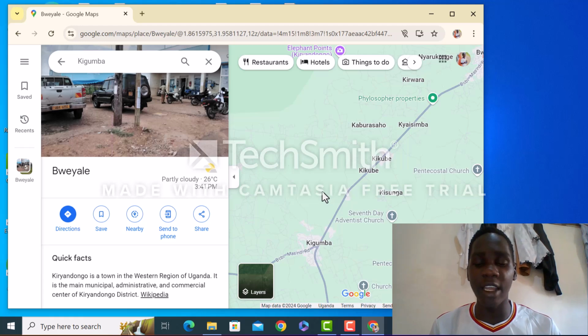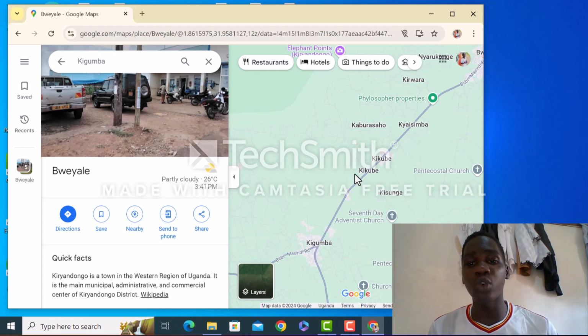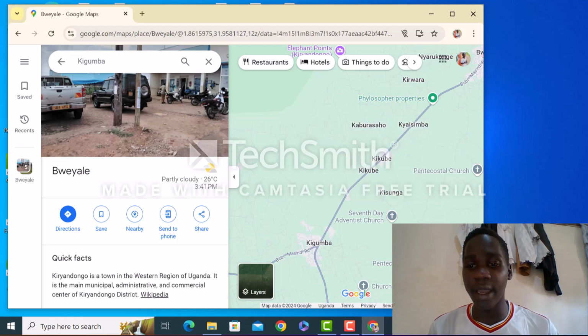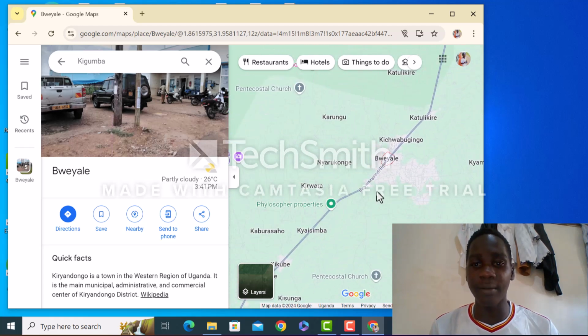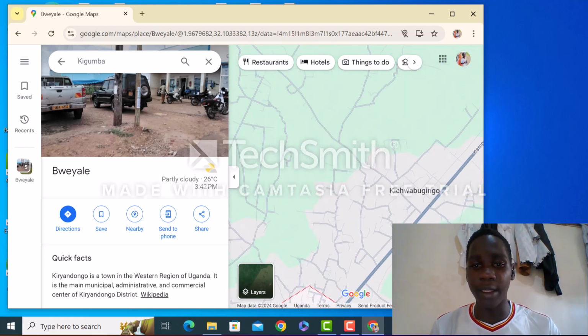So automatically, if I have this Google Map, I'll just come to this map and open it. It will show me clearly that the road from Chigumba to Bweyale is only one road. There's no junction, there's no other panya road. So it's only one highway which will take me to Bweyale. So in that, I will not get lost. There are other features that can come in here. I can come here like I explained for you in Bweyale, because I know Bweyale is quite a busy town. So I can come and tap on it. I zoom in on Bweyale particularly.